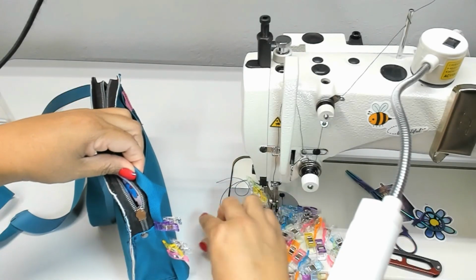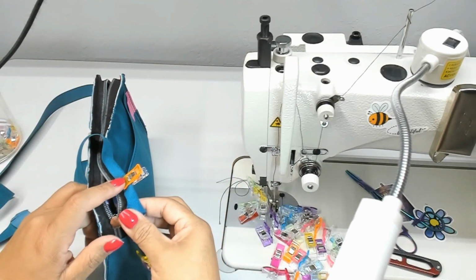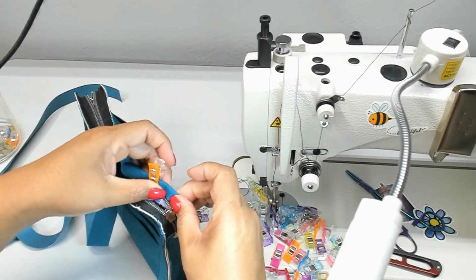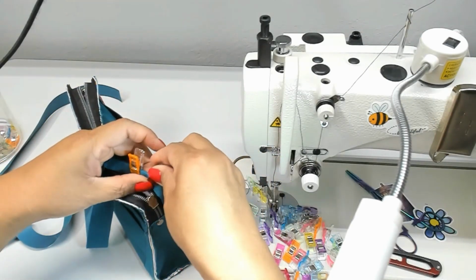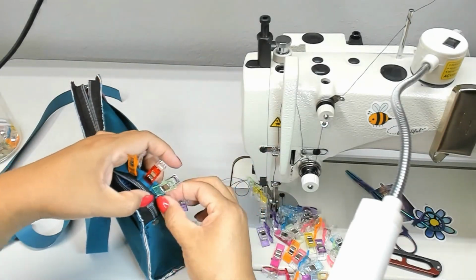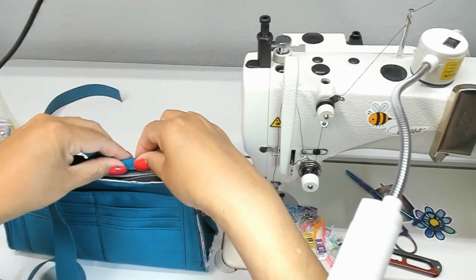So I'm going to put it on up here first. And I'm putting my clips face up with my zipper because when I sew this, that's the direction I'm going to be sewing it, with my zipper on top. Okay. And just keep going all the way around.